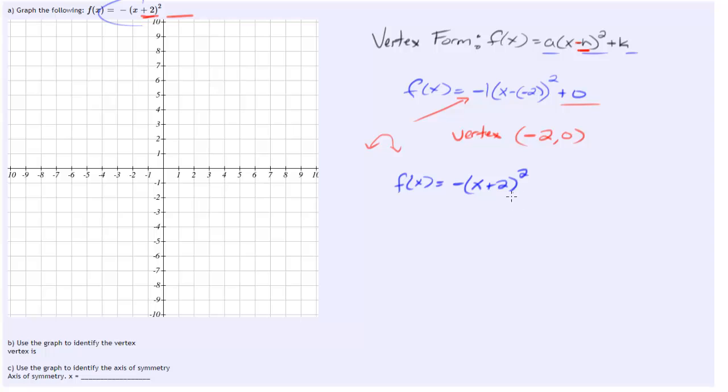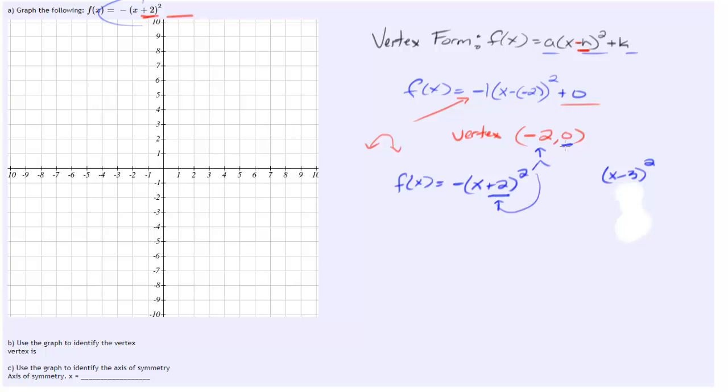If you're going to identify the vertex from this, the vertex is always the opposite of this coefficient right here. So this is a +2. That means the x value will be a -2. That's just always how it works. In other cases, if we had something like x minus 3 squared, the vertex would have an x value of 3, meaning this is a -3, we're going to use a +3. So in general, in this form, what's in the parentheses for that x value is always just the opposite. So that's another way of thinking of doing that part right there.